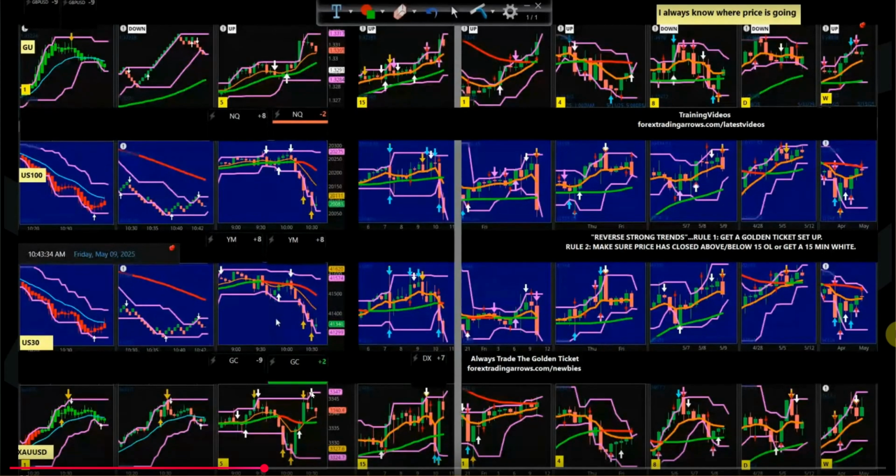White pops up. Even if that wasn't there, the 5 yellow was still there, and that's going to take it to the 5-minute orange line. You could have attempted that. If not, and you're thinking, okay, I'm going to stick with the coloured candles, fine. This would be your trade here. It's also the 15-minute orange line.